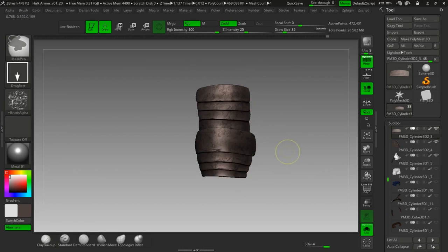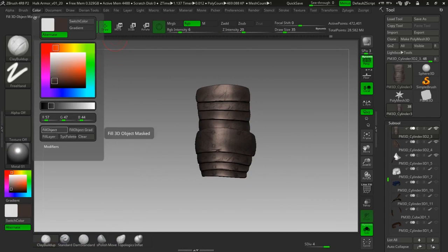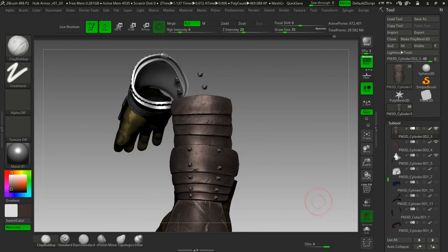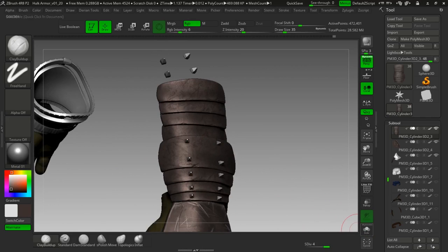Invert it, hide it, and now we just lower the intensity of this brown color. And now we just make the brown color darker. Let's give it a fill object with a low intensity. We have now the piece more stained.